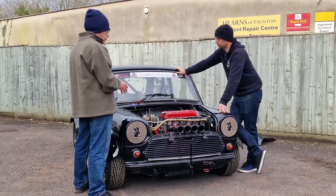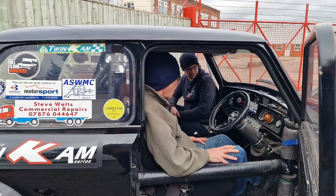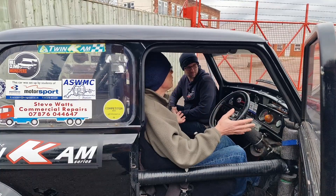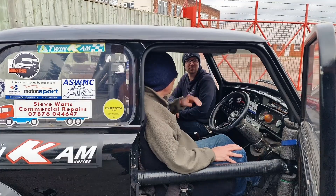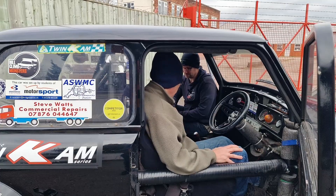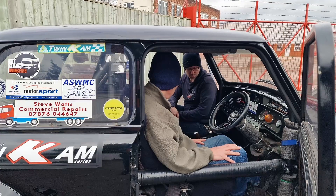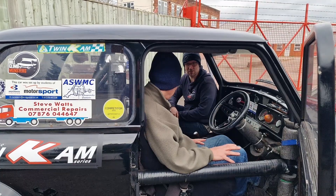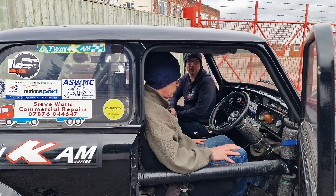Okay Ben, we're on the inside of the car now. Looking around, there are not many creature comforts — the headlining's gone, the carpet's gone, the rear seat is gone, the passenger seat is gone. We're down to the bare minimum in here. It's what we go within the limits of the rules — we don't need any of these additional pieces for modified. So it is a stripped-out full race car now.